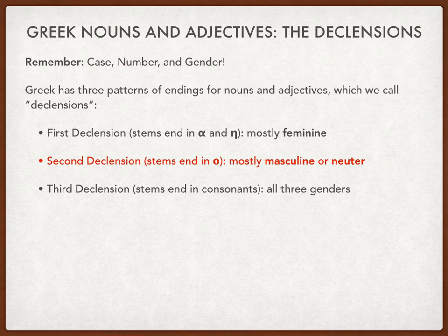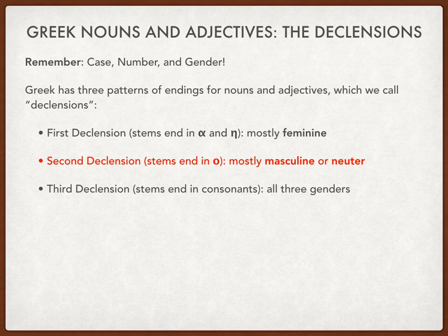Now, we'll get to this a bit later. We'll match some nouns and adjectives later in this lecture. But I also want to talk about declensions. Declensions are basically patterns of endings that different Greek nouns fall under. They're not the same as gender. This is just what happens with different nouns in ancient Greek as a result of how they historically developed. And fortunately for us, we don't really have to worry about too many of these.